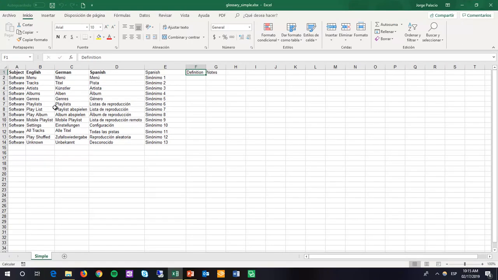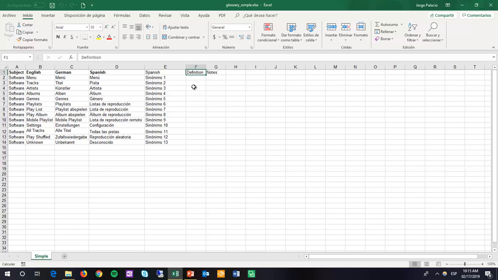Perhaps you have a column for your source term, a column for your target languages or one language, and additional columns for extra information. As you can see, we have one column for the subject and another column for definition and notes. This should be the preparation or the layout all files we want to convert should have.